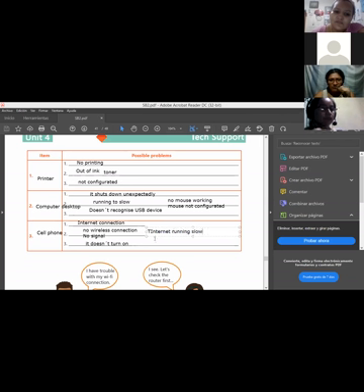Okay, good. So now we know how to identify these problems. Now we know about the solutions, right? For example, if it is out of ink or out of toner, we know that we call tech support and they go and change the cartridges, right? And what about it is not configured? Then they have to do it from the server maybe, or they give us a link to configure this printer, right?